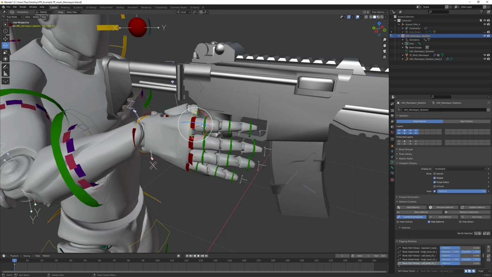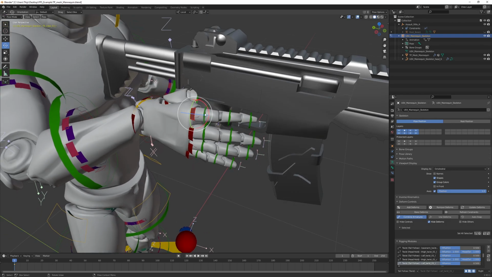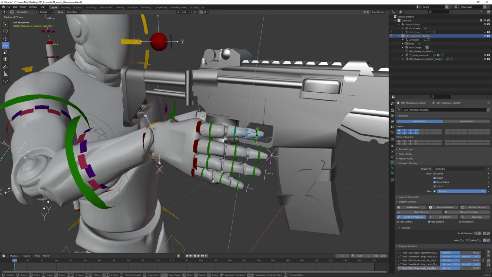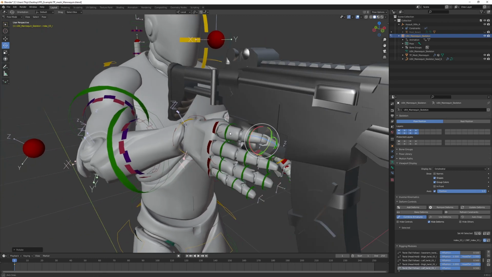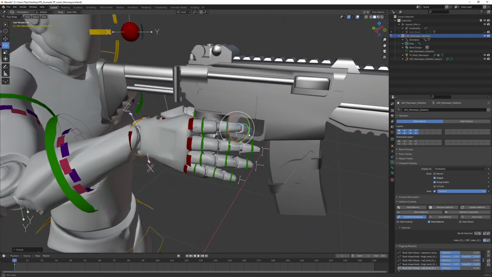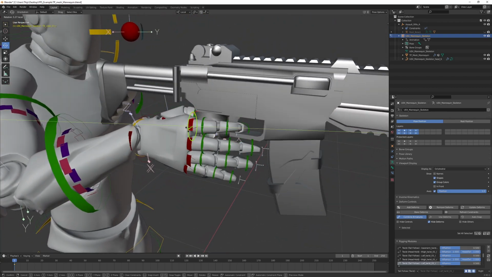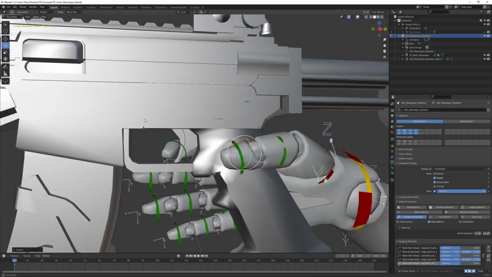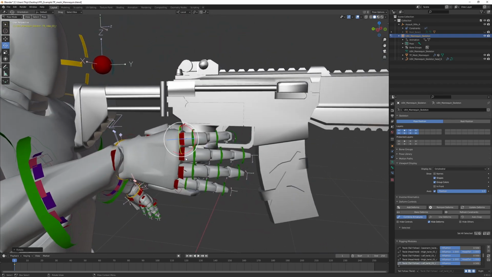So with these red controls, you can bend the entire finger. And if you're not happy about those results, you can also use the little green controls over here to bend the finger separately. So I'm going to do that over here. And let's put it around the trigger somewhere a little bit. Now let's get the red control over here, and I'm going to rotate it a little bit upwards. I'm not sure if that's a really natural movement, but for now this will have to do.